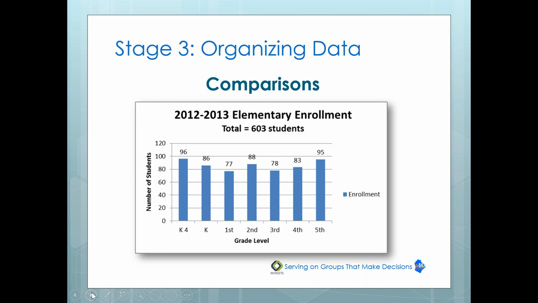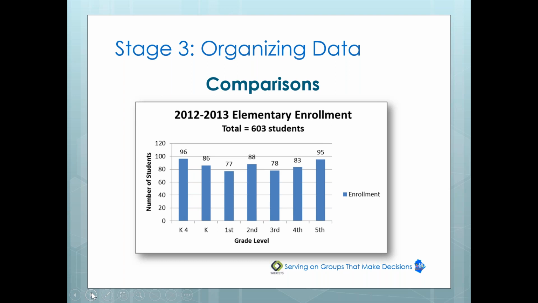It shows a school district's total elementary enrollment of students during the 2012-2013 school year. This bar graph shows us that 603 students in the district are distributed across 7 grade levels from K4 through 5th grade. This information can help the school or parents or any groups guide decisions on things like the number of teachers or other staff that are needed in a particular grade level. I should also say the school board can help with that, for example, the class size policies present in most school districts.